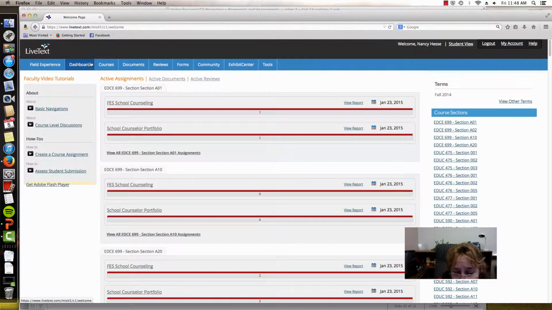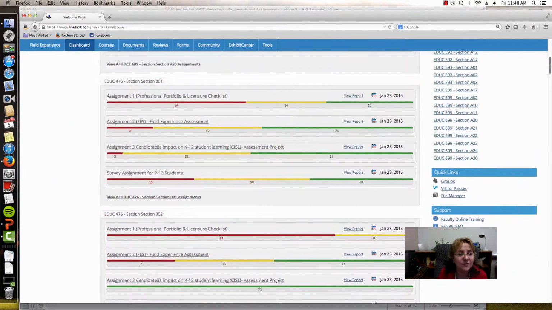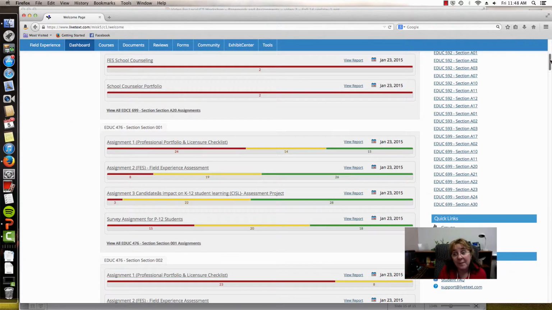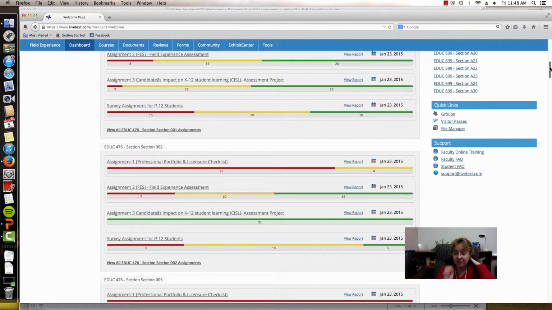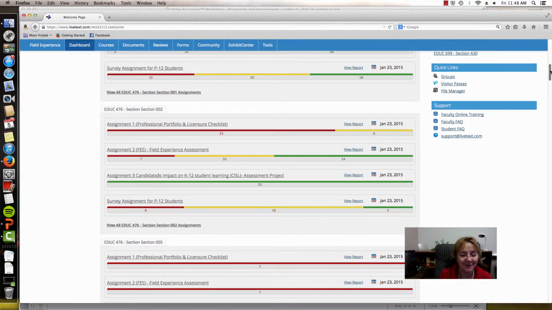Again, you want to make sure that they have all 4 assignments turned in. If they do not, then I would give them an incomplete or give them a grade of F and tell them that you'll do a grade change after they complete what it is that they need to do. Put the responsibility back on them. If they know that you'll follow through with not giving them a passing grade to finish student teaching, they usually will cooperate and finish what they need to do for you.